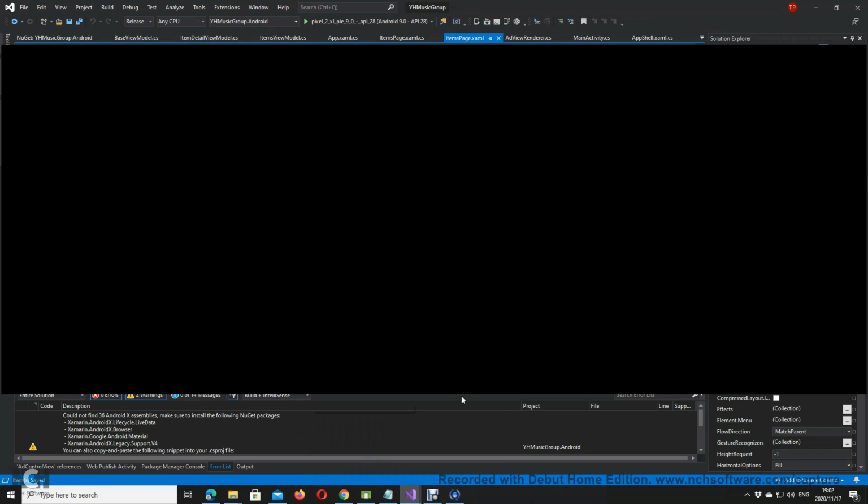And let's go to here, let's say the view renderer, set native control, droids, blah blah blah. I'm not going to use this add view. I don't think I need to use this add view anymore.